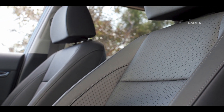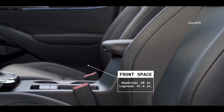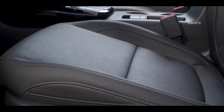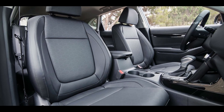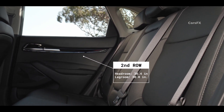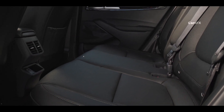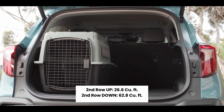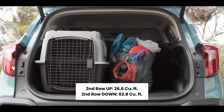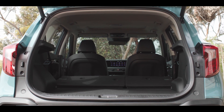In spite of its lackluster interior materials, the Kia Seltos is a reasonably comfortable commuter. The front seats offer adjustable, well-placed lumbar support and good cushioning for long drives, although the seat bottom is too short for taller passengers. A reclining rear seatback is somewhat unusual in this class and is a welcome addition to a spacious and comfortable back seat. There is also plenty of cargo volume — with the adjustable rear load floor in its lowest position, the Seltos can haul 26.6 cubic feet with the rear seats up and 62.8 cubic feet with them folded down.